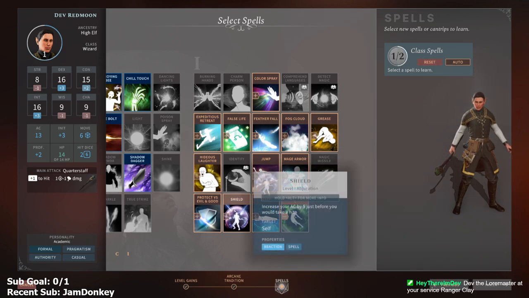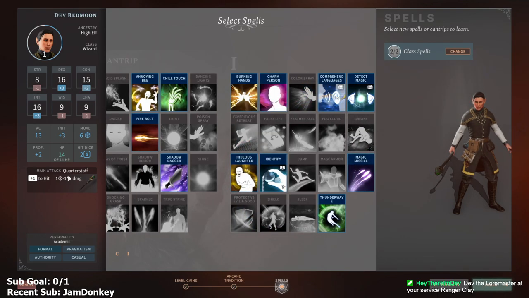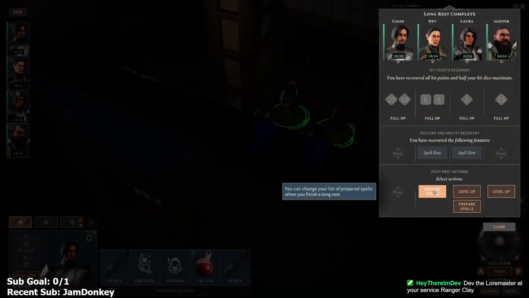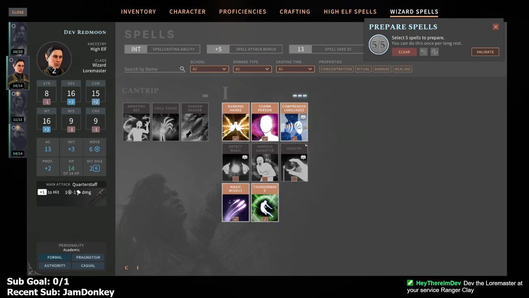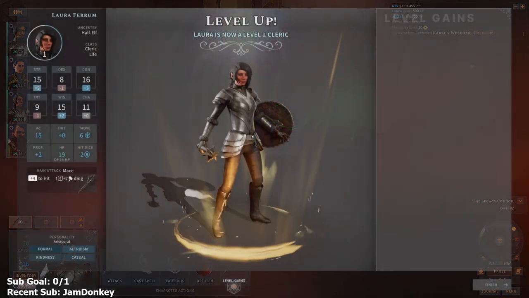Let's do Thunderwave and Hideous Laughter. That sounds great. Prepare spells. So the weird thing is that you have to prepare certain spells at a time. But let's validate. Okay, I think we're good. Dev the Lore Master at your service, Ranger Clay.